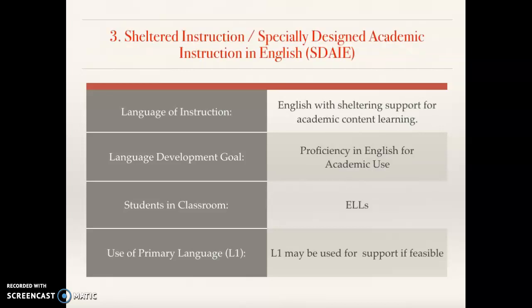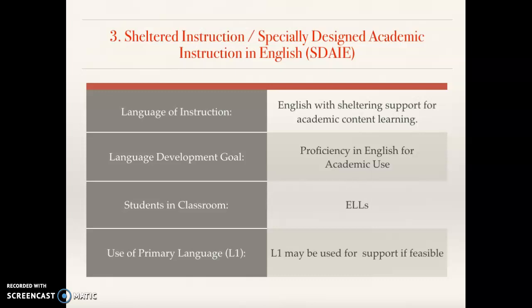The third one is sheltered instruction or specially designed academic instruction in English, or SDAIE. The language of instruction is English with sheltering support for academic content learning specifically. The goal is proficiency in English specifically for academic use, so throughout education. And the students in the classroom are just the ELLs.